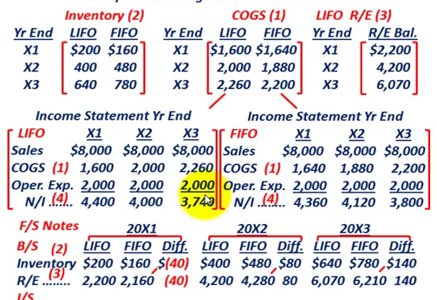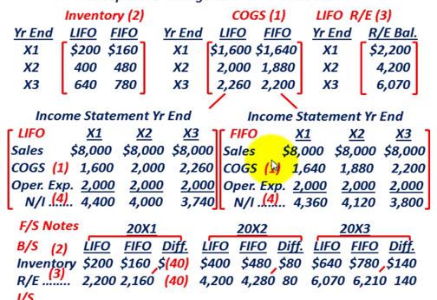And what we're just going to look at, you can see it here, year X1 net income, $4,400 for LIFO versus FIFO net income for year X1, $4,360. And you can make your comparison for each of the next years, X2 and X3, in the same fashion. Okay, so this is what we'd have to do. We have to restate our income statement for the FIFO inventory method. That all came off of knowing what our cost of goods sold was in this case.